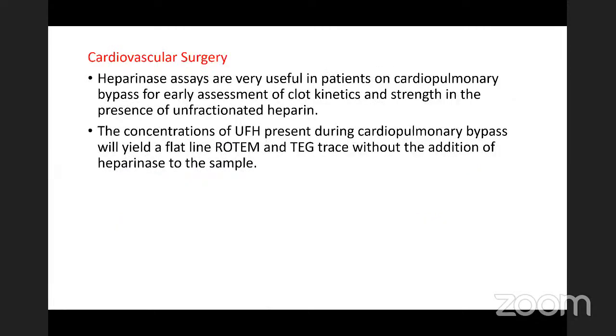TEG is used in cardiovascular surgeries also, because heparinase assays are very useful in patients on cardiopulmonary bypass for early assessment of clot kinetics and strength in the presence of unfractionated heparin. The concentration of unfractionated heparin present during cardiopulmonary bypass will yield a flat line ROTEM and TEG trace without the addition of heparinase to the sample.